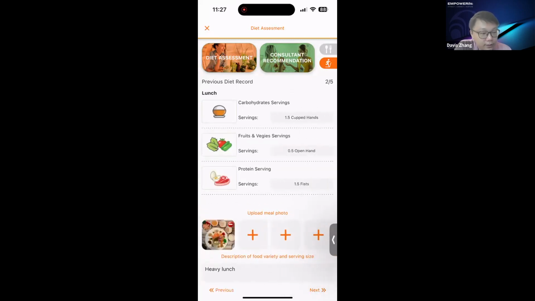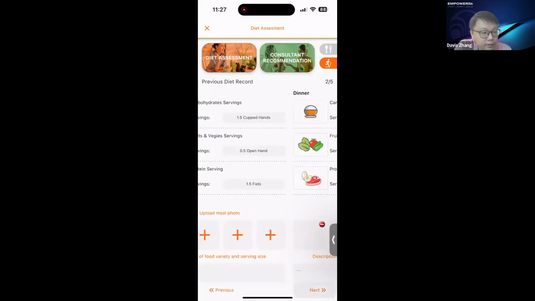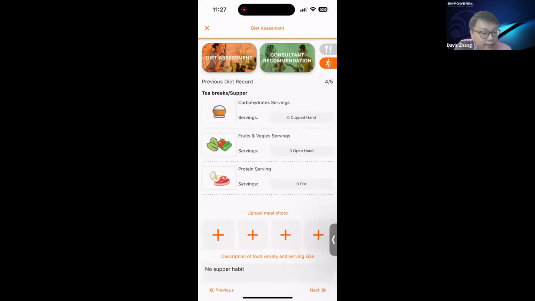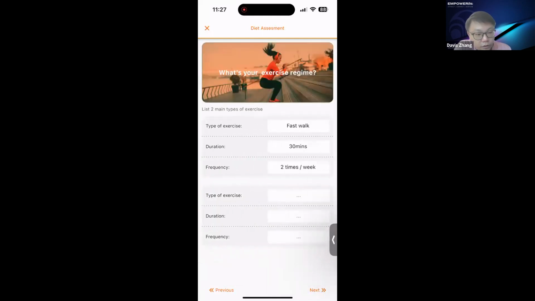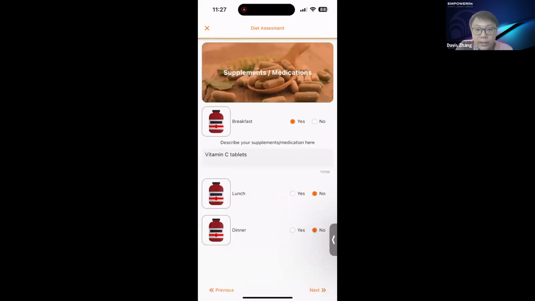So these are some of the things that I have pre-filled in. Okay, and at the end, there is also one section that we ask about their exercise activities. Okay, and also if they are ever on any supplements or medication. So as consultants or as a user, you would like to let this be more transparent to your consultant so that they can advise you too. Okay, so more importantly is medication part that the consultant needs to take notice of.